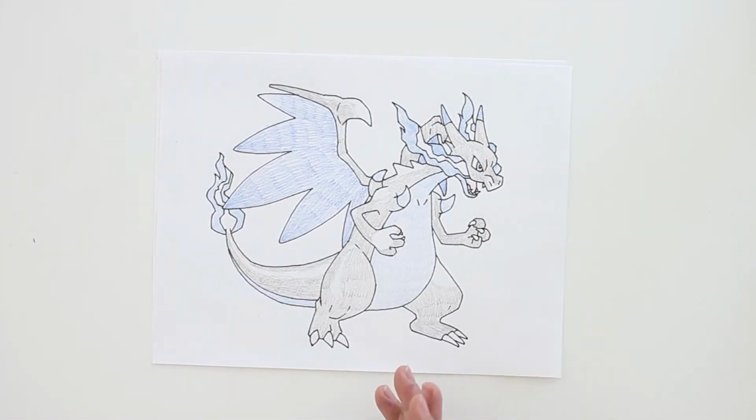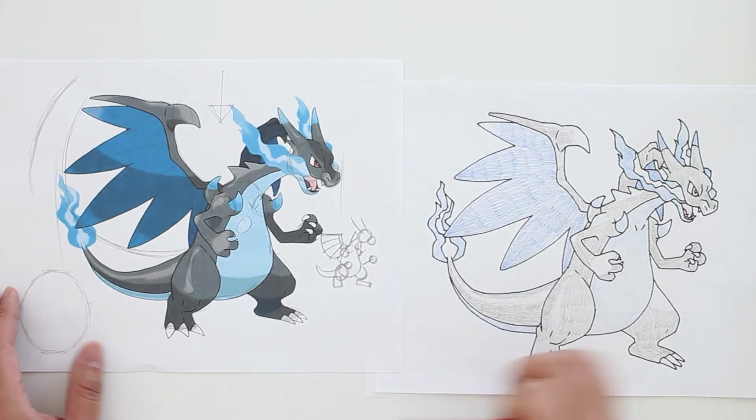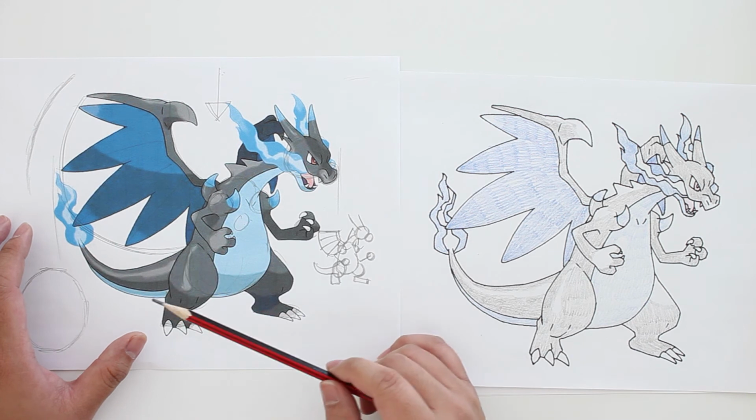Now that we have all the midtone colors in our drawing, let's take a look at the shadows. So there are form shadows and cast shadows. Form shadow is when the shadow follows the form of the shape, and cast shadow is when the shadow is cast from another form that is closer to the light source.